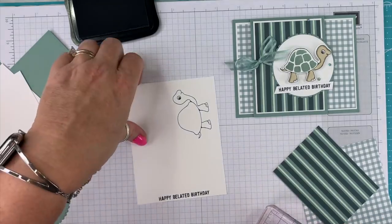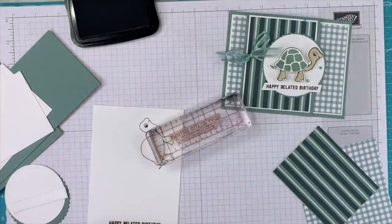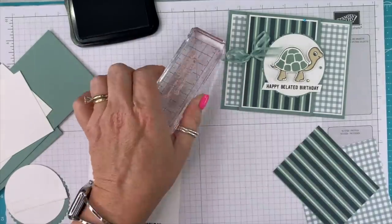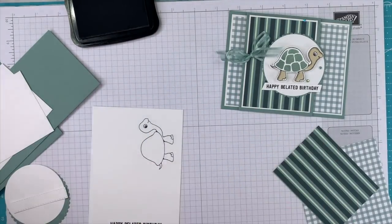There's that, okay? Now we also have our inside piece right here. So we're gonna clean this image with just a baby wipe. Sorry I was so slow. So I've got that clean. I need to dry it off. I normally dry it on a piece of paper. Here we go.